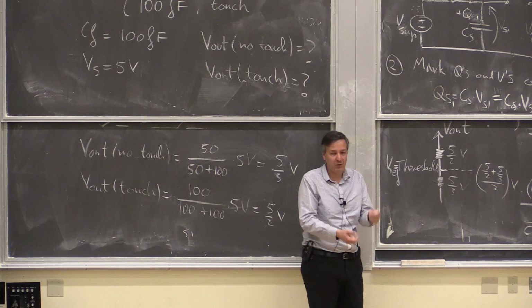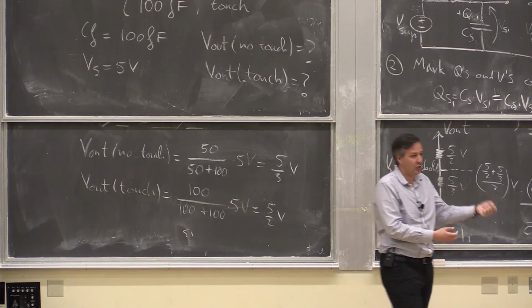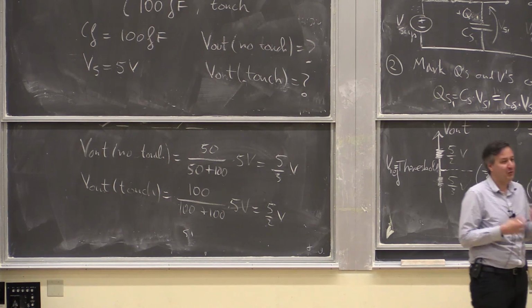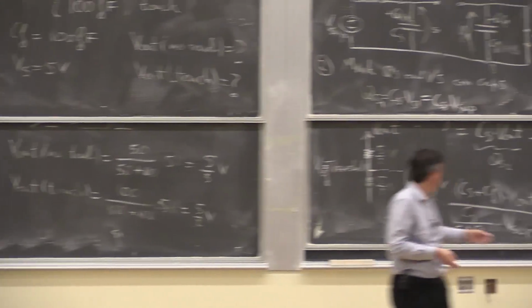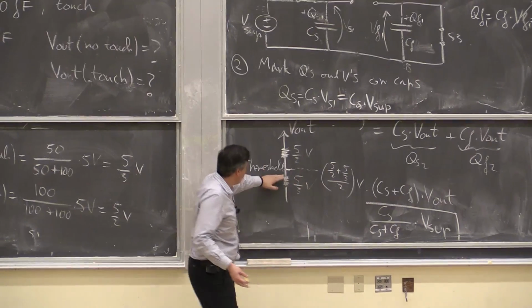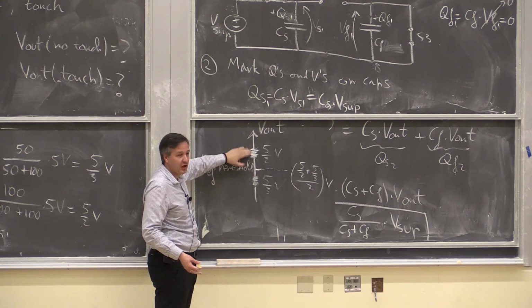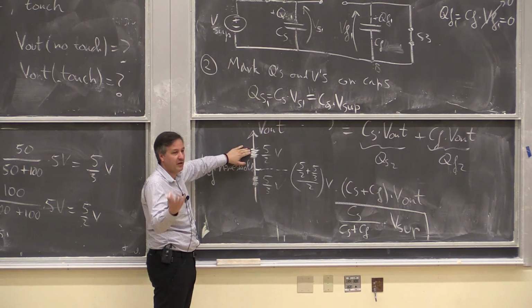Right? Because in the lab, when you're measuring a no-touch voltage or not, you're never going to get exactly the same value. If you manage to do that, please tell me. I'd love to buy whatever piece of equipment you have. So you will get some range of measurements for the no-touch condition and for the touch condition. But all you want to know is, was there a touch there or not?